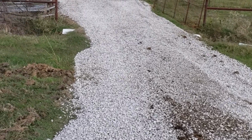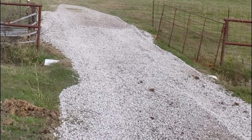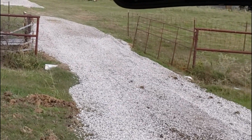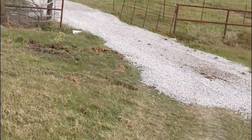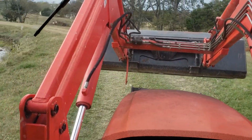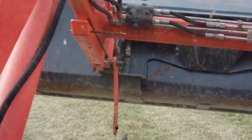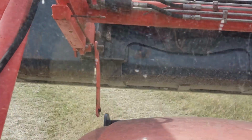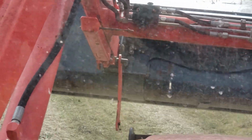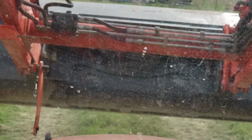That's all I'm going to do right now in that little gate. I don't want to use too much of my rock. I've got to make a parking area for the mobile home and do some landscaping around the edges of the underpinning with that. But I got to fix my front end loader. I got a pin coming loose right there, and it's got one of my parts hanging down. It looks like the little keeper came loose or broke loose on it. Always another repair.